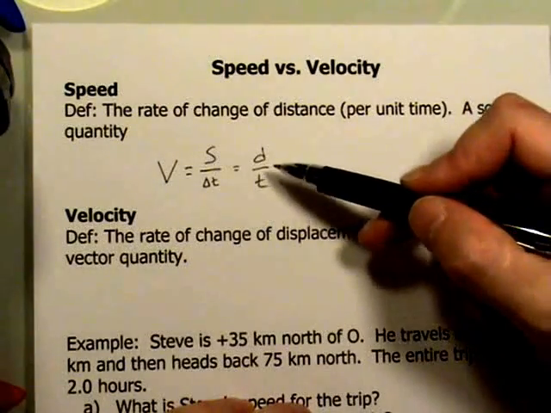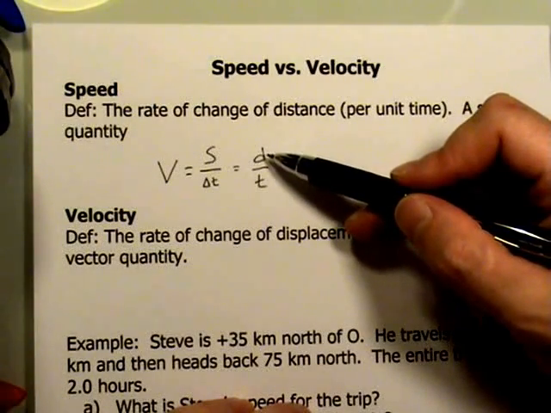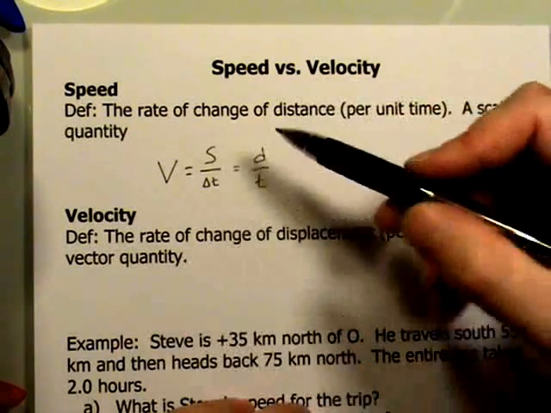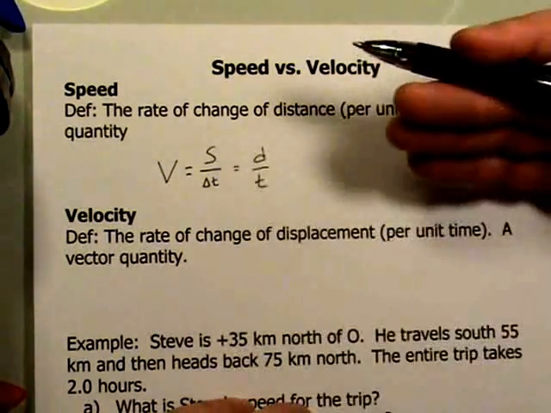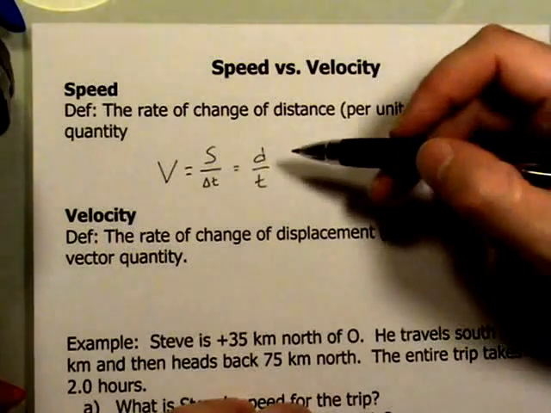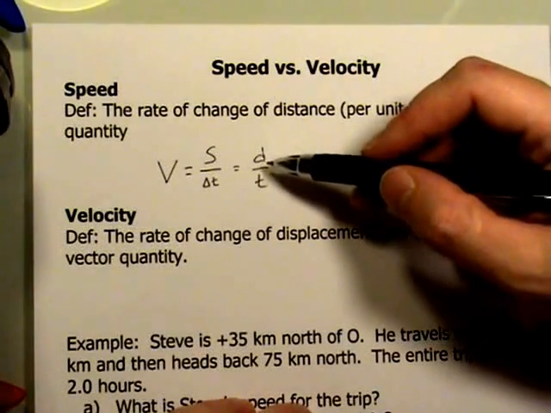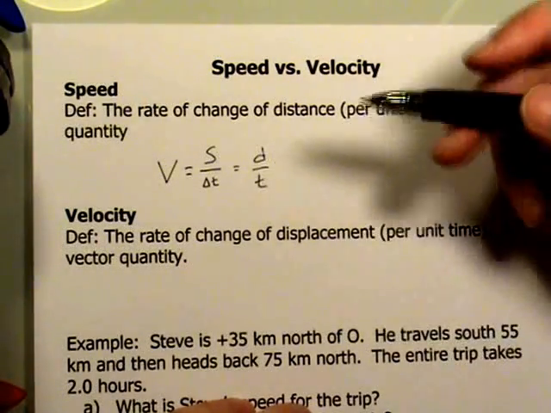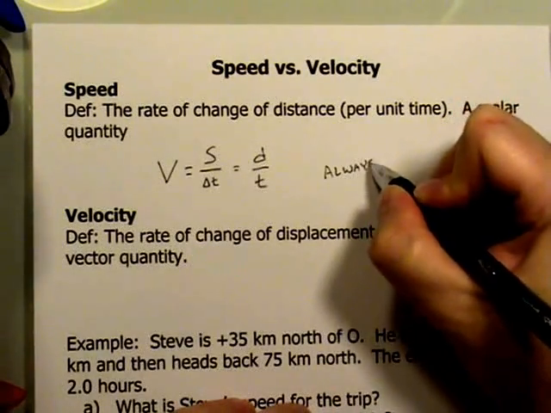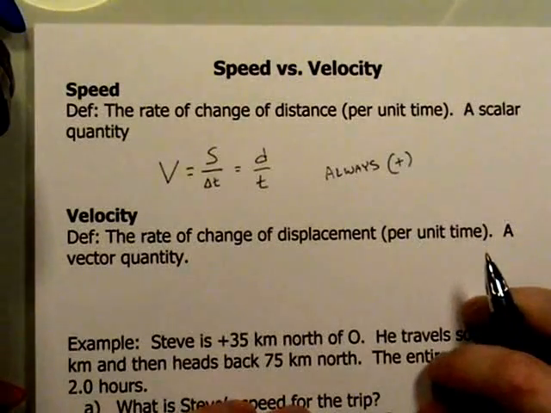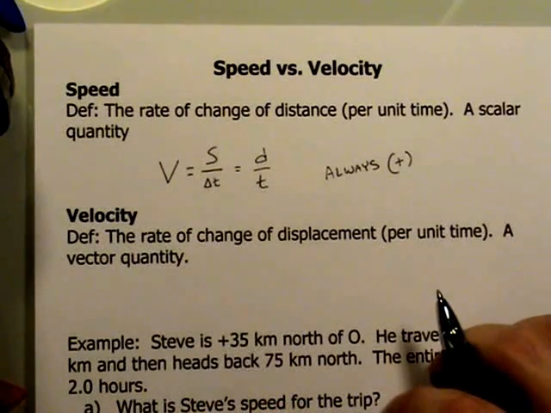And so as a result of that, they tend to not use D if their books are for people who are going to go on to use calculus. In our case, this is a non-calculus based class. So we may occasionally from time to time use the letter D to represent distance. And really important to note that since this is a scalar property, this is always positive. It is never a negative property.